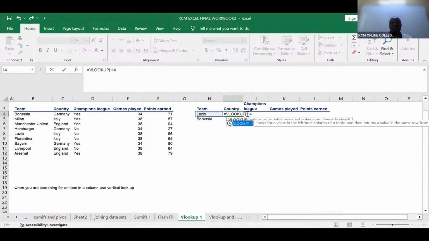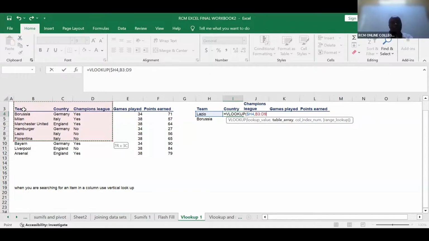Oh, where have you put your dollar? Comma, table array, great. So table array, the whole table. Just highlight it slowly, slowly until you, great. And then now that one has to be fully locked. Great, comma.